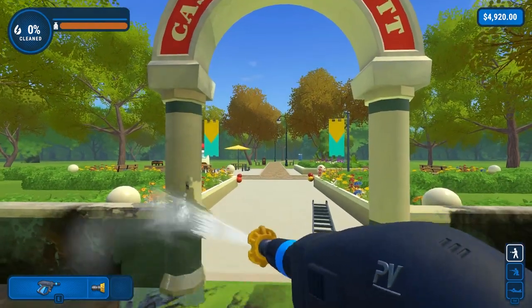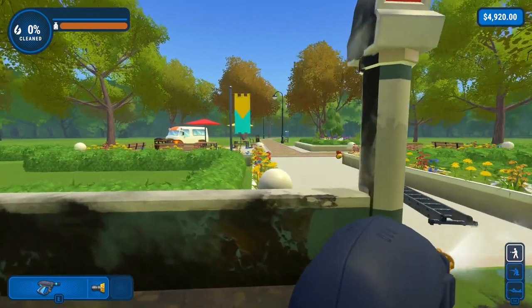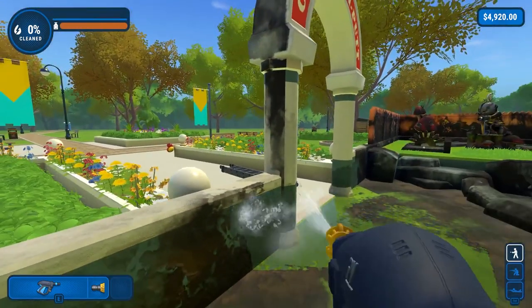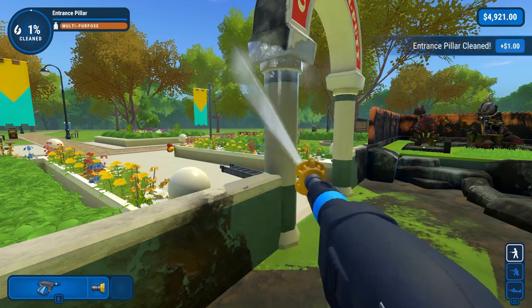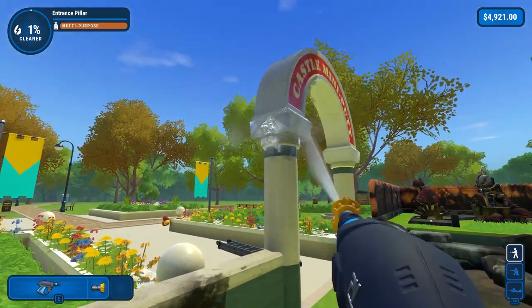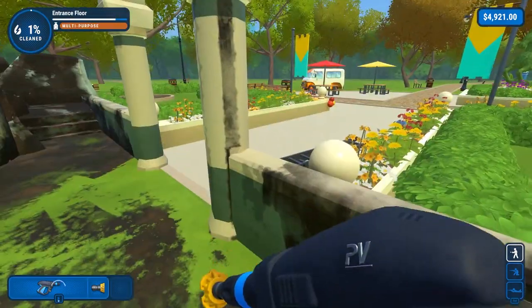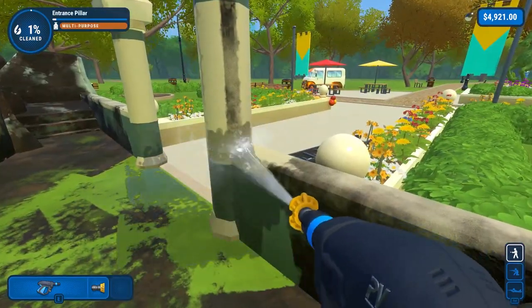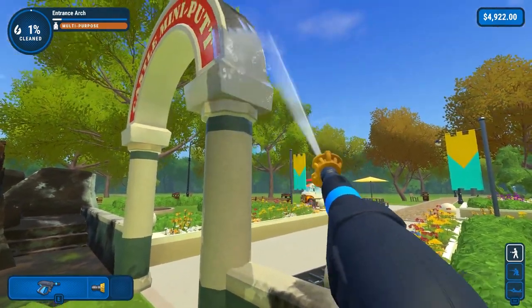I'm going to need my ladder right off the bat. Which, if you've known or watched any of my other playthroughs, you know I do not care for the ladder at all. They just get in the way. Let's get this other pillar done. All right, two dings. There we go.